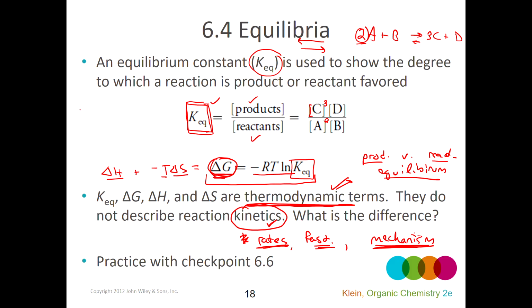So if I have A and B converting into products, does that just involve one simple collision and then all the electrons move at once and A and B are converted to C and D in one step? Or do they first have to collide in some way and then maybe bond together, and then maybe a different collision has to occur where A is converted into some intermediate, and then the intermediate undergoes another collision and produces a product. So sometimes reactions have to go through multiple steps before they can actually produce the products, and kinetics gives us a clue about the steps that are involved, and we're going to see how that works.